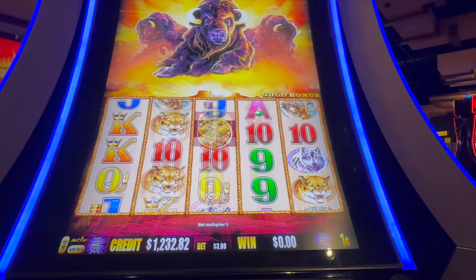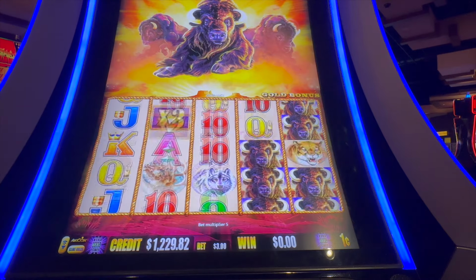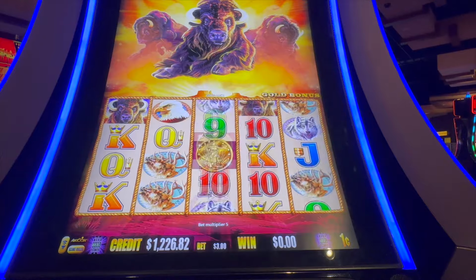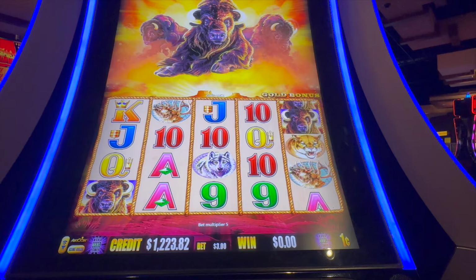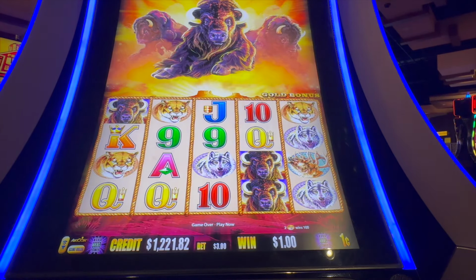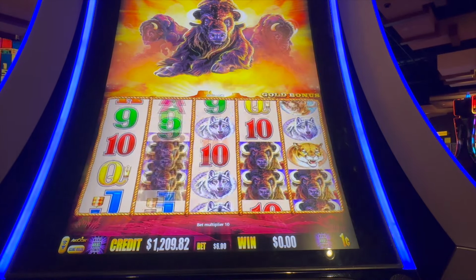$148. That is an unbelievable line hit. Had some real good line hits. And again, that was only on a $3 bet. We've got 2 good line hits on a $3 bet so far that we will most certainly take. Now let's get that bonus. Let's bump this up to 6 bones. See if we can get that bonus.